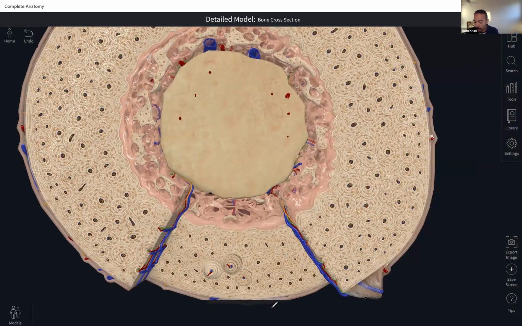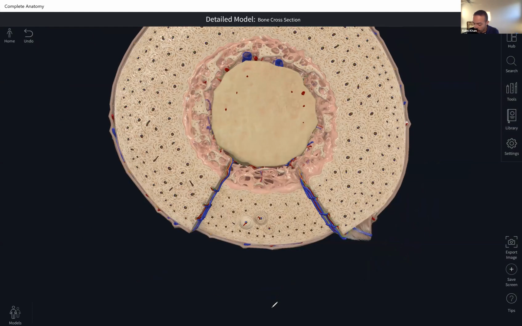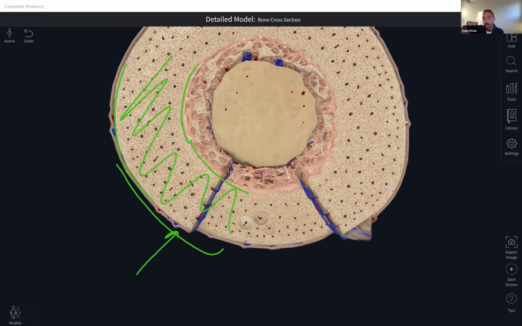And I said that the compact bone is only found on the outer walls. So compact bone is this. This is all compact bone going around the whole thing. The spongy bone, do you see the bone here and here and here? It's branching. This is all spongy. Spongy bone is found towards the middle. Depending on the type of bone, there might be something completely different in the middle. We'll get to yellow marrow coming up.